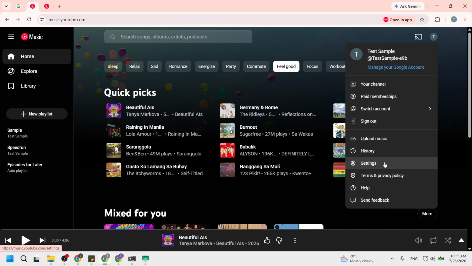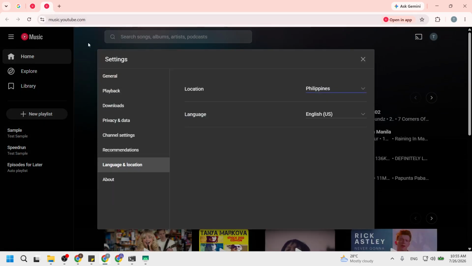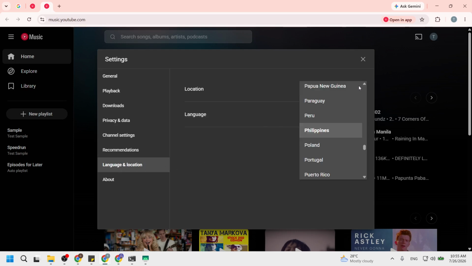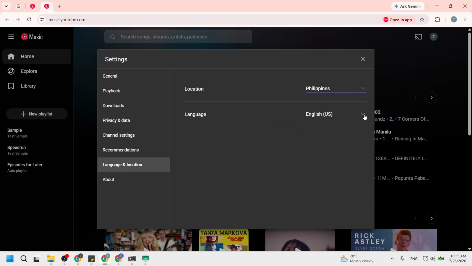This is where you can manage your account preferences, including language settings. Once you click on it, a drop-down menu will appear. From there, click on Language, which is represented by a globe or language icon. In the drop-down menu, look for the option labeled Language. This icon typically looks like a globe or a small language symbol.